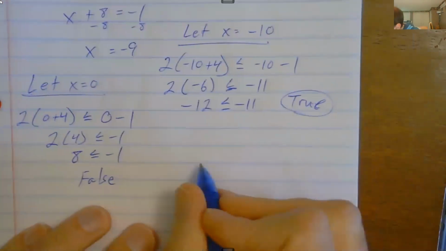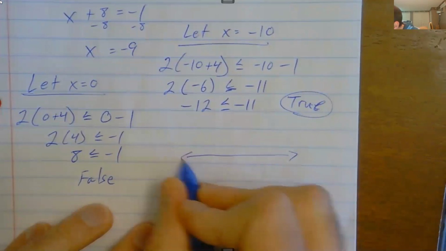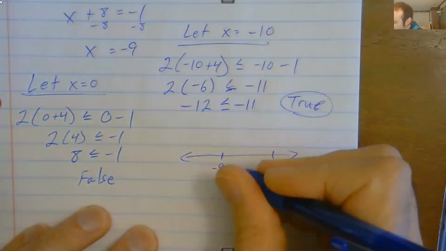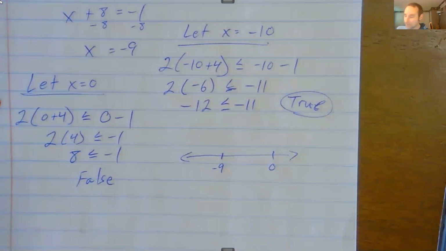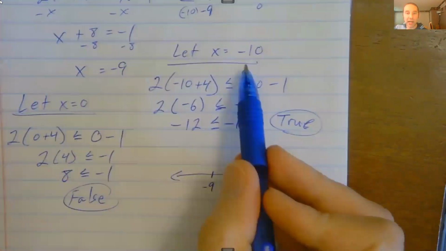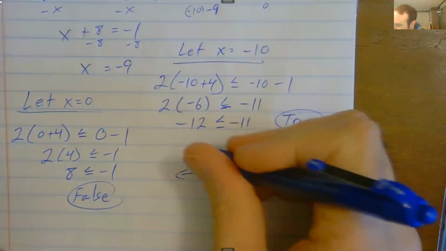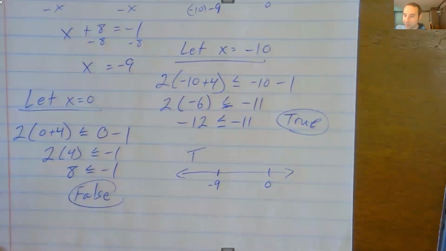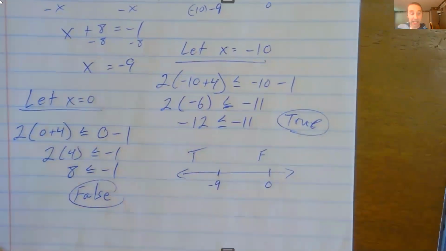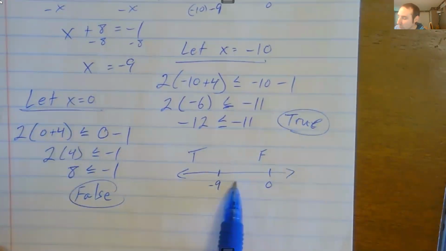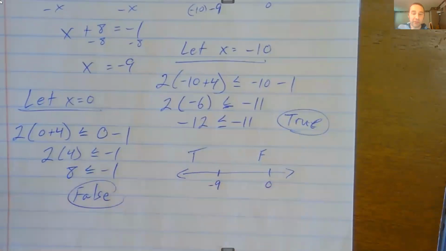So I'm going to redraw my number line here. We had a 0 right here. Not that we have to show that, I just usually like that 0. And then here's that negative 9, that boundary point. And we found that when I tried something to the left of negative 9, I got a true statement. Aha, so this stuff over here is true. When I tried something to the right of negative 9, I got a false statement. And again, if I had tried x equal 1, or x equal 4, or x equal negative 3, all of those x values are to the right of negative 9, they should have all given me a false statement. I just happened to pick x equals 0.